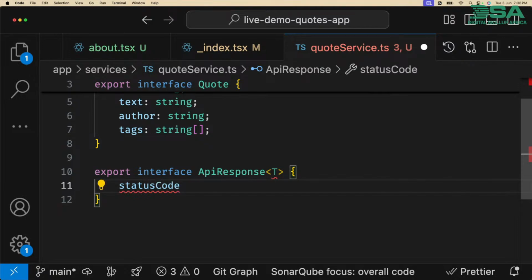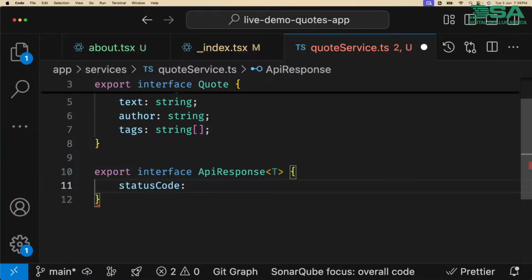And a status code is the HTTP code that is being returned with the API response. So in a request, you have different HTTP codes. If you have a 200, the API is saying that everything is good. So the API is telling the client that the request you made came back with a successful response.